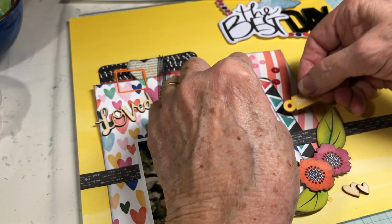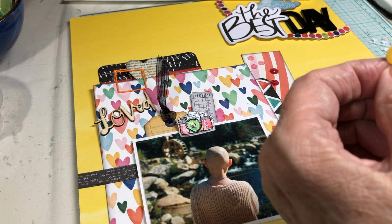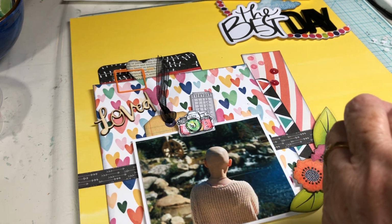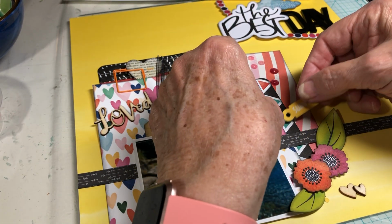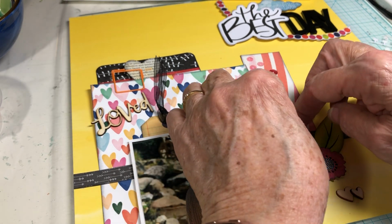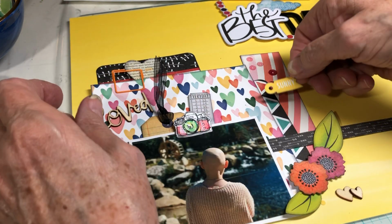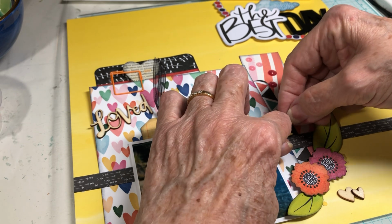Okay, I'm gonna do this. I've got a little bit of that foam that's showing. You know what I didn't do? I didn't ink that. Let me do that. Okay, done. And my leaves are moving around. I can kind of curl that up like a banner. It's meant to be a little tag, but if I hide the little tag part, it kind of just becomes a banner.